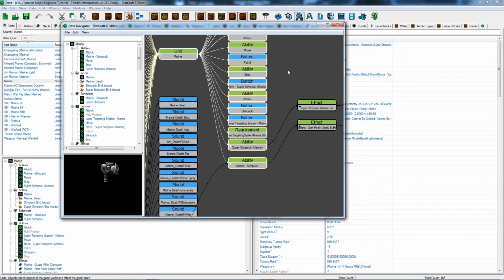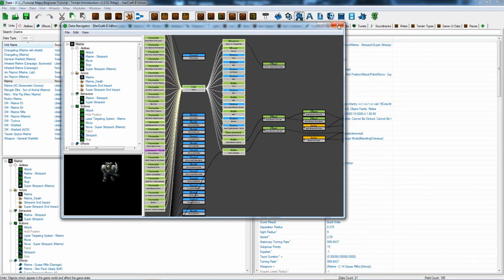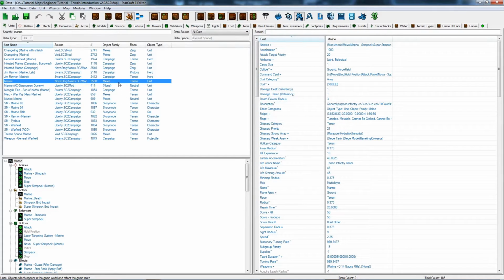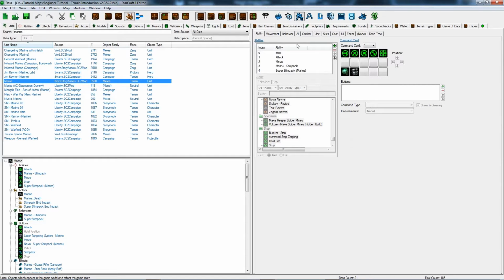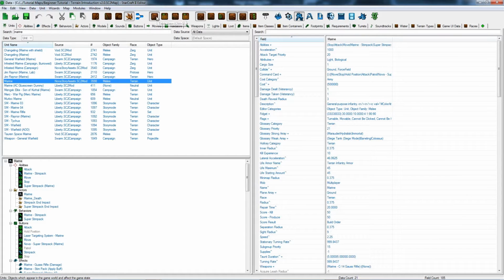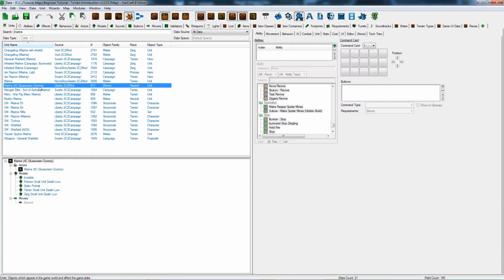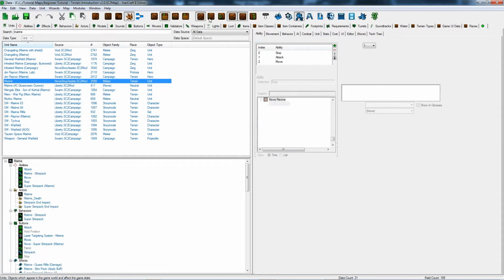I don't think there's much to explain about this right now, so I'll just close this down. What else can I say? Well, these tabs right here. The table view is what I use most in this editor. There's also a detail view, which changes the fields out here. Mostly I just use the table view because it doesn't slow your computer down as much when you switch between units in here. So that's just for navigational purposes, I think.